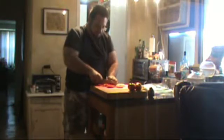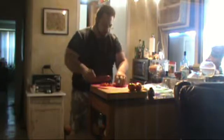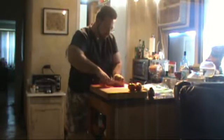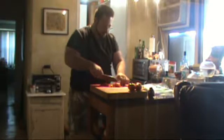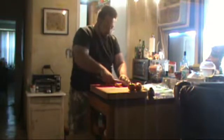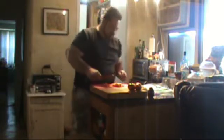Some people like to get rid of the seeds and run this through a food mill. I'm not one of those. I like the texture of the seeds. I think they add a little bit of flavor to the whole mix. We get rid of that little core piece though.